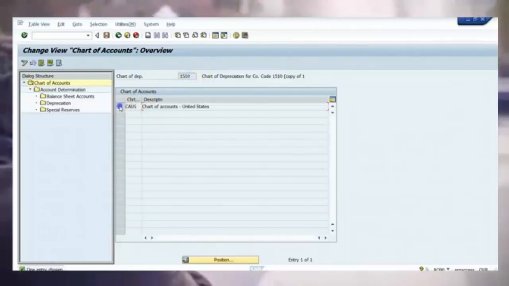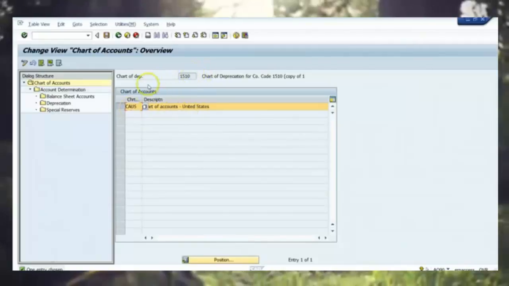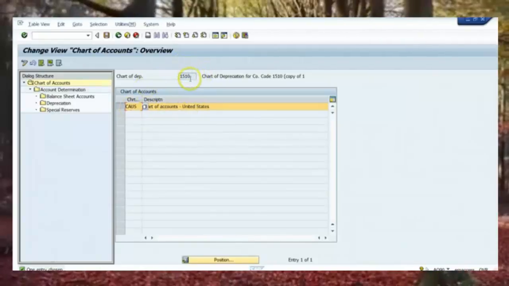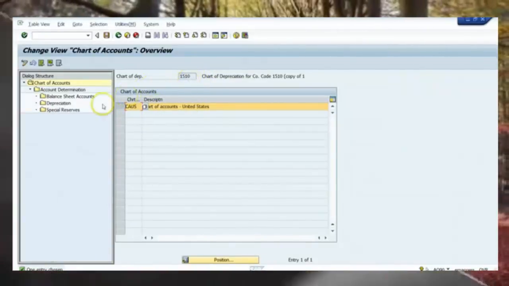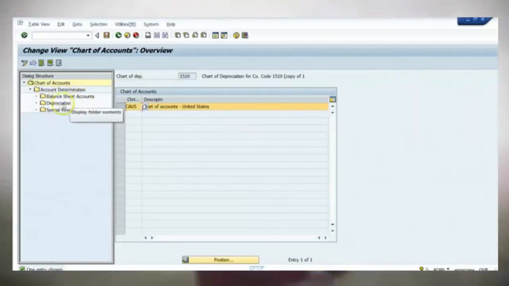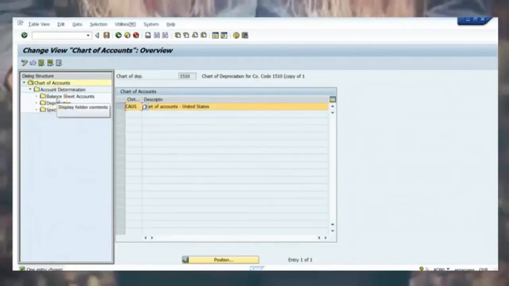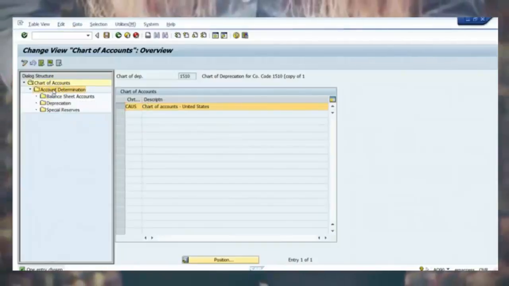So we're working with this chart of accounts associated with the company code that this chart of depreciation is attached to. And then within that, we have different types of accounts. We have the balance sheet, we have depreciation, and we have the special reserves. So for that chart of accounts, we go to account determination.